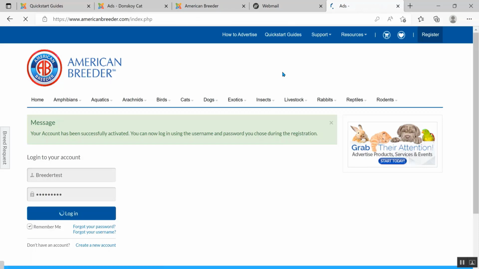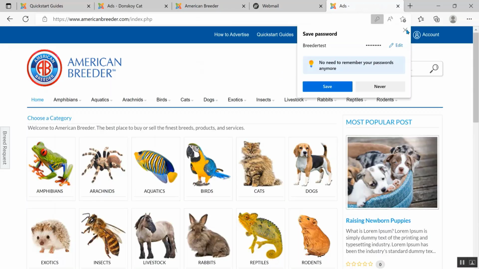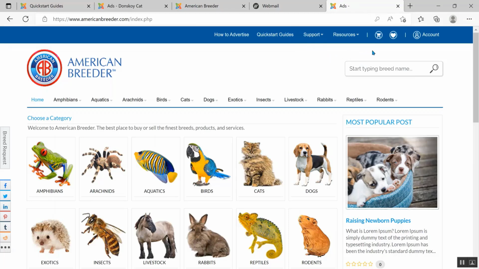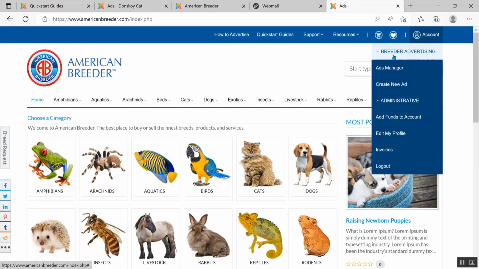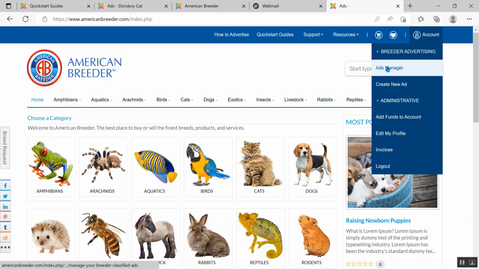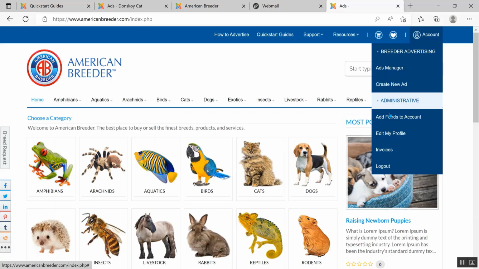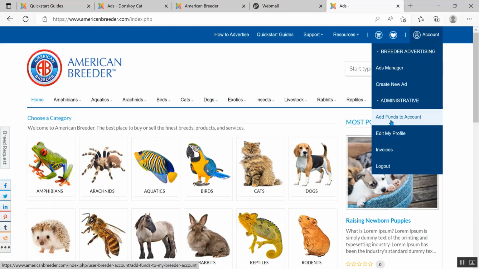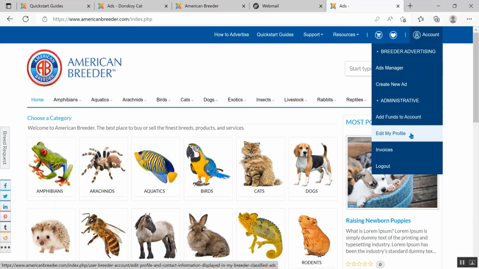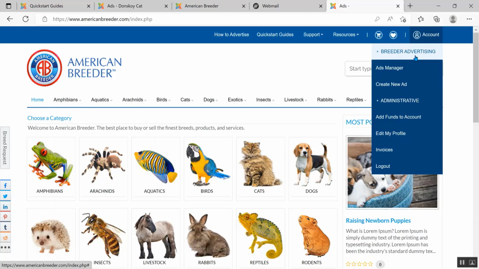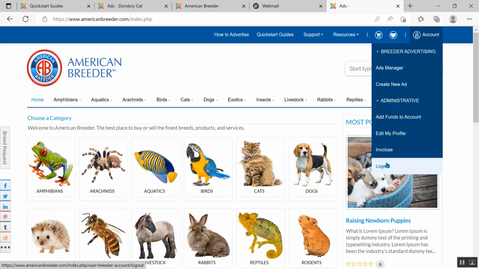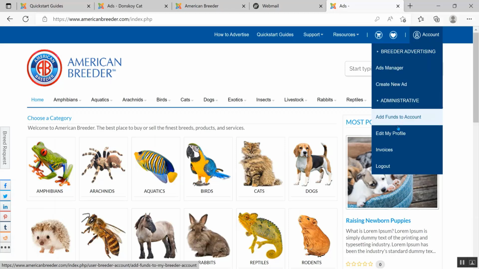Now, depending on what type of user you created, if you created a breeder account, then it'll say breeder up at the top, and it'll give you your ad manager, it'll give you a menu item to create a new ad, and then your administrative stuff like add funds to your account or edit your profile. If you've created a vendor account, it'll say vendor advertising up here, and it'll give you different options. But this is where you access all the items in your account.